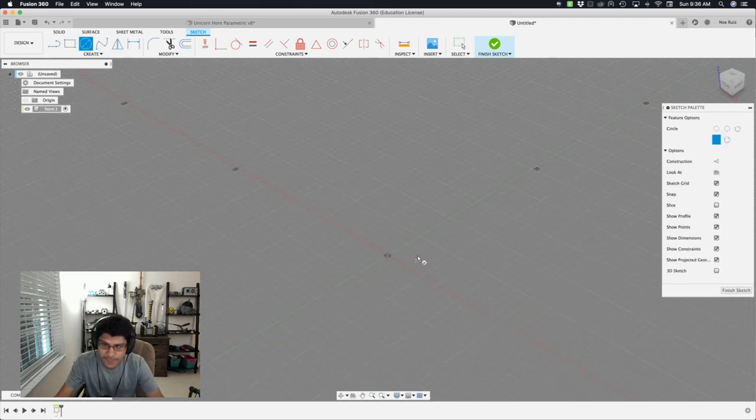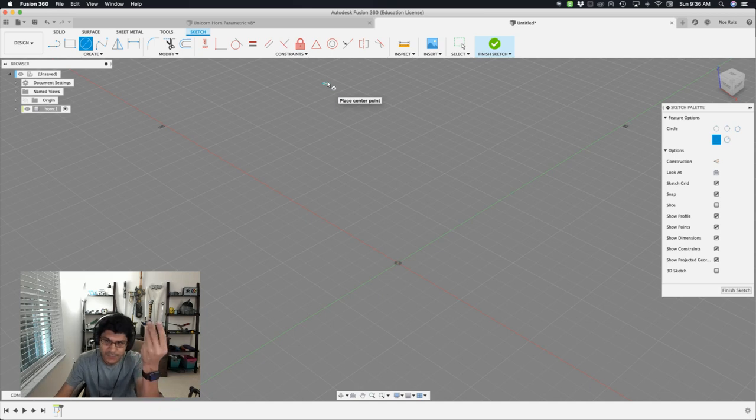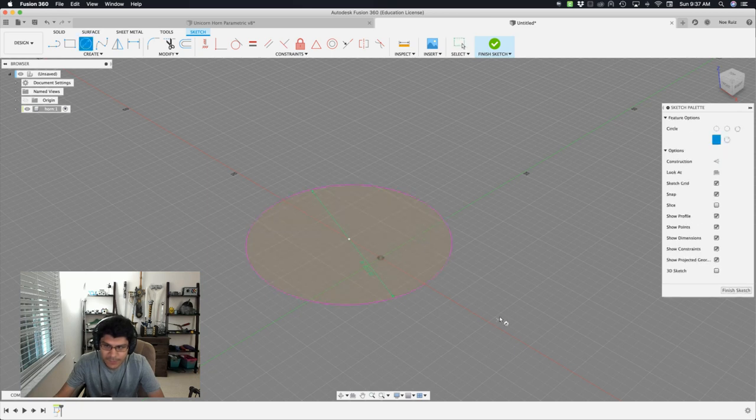So I'll bring up my circle tool. And really, the shape for the unicorn horn, it's just two circles that are twisting into each other. So let's make those two circles. I want it to be on this line here, which is our x-axis, I believe. So I'll make this, and I'll type in circle, which is our circle. I'll make another one over here, and same thing, circle.